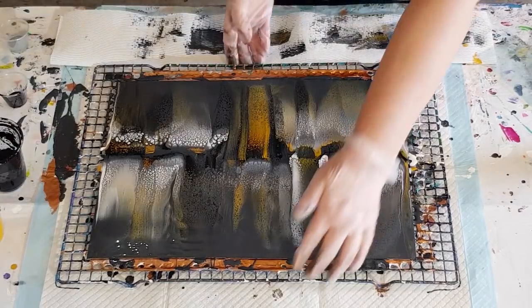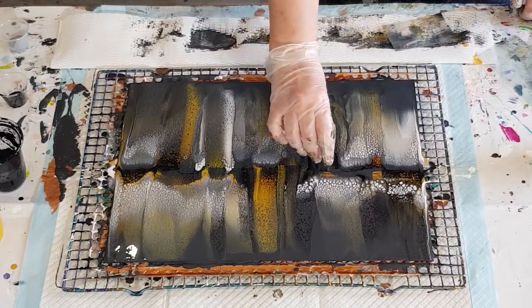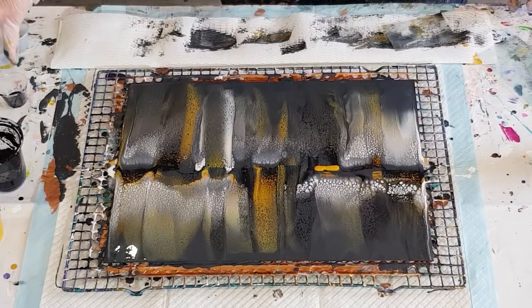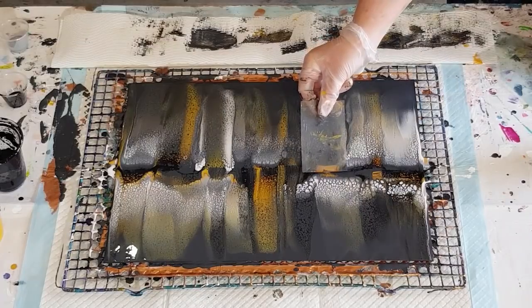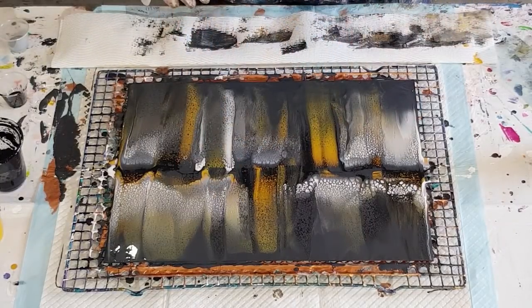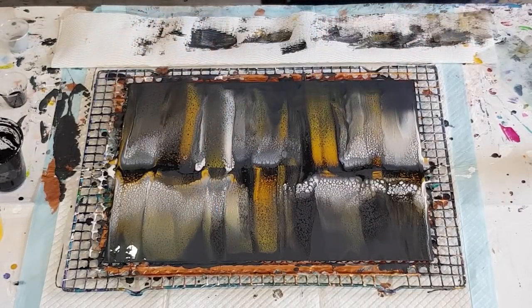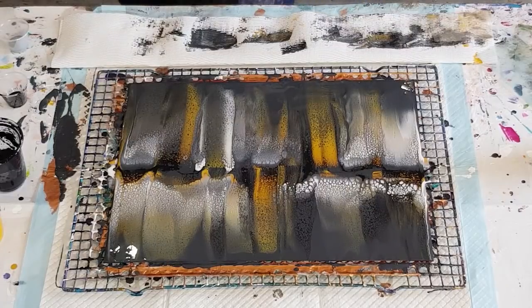I feel like I need a little bit more mustard just through here. It's hard to know when you start exactly what you're going to need, so it's just a matter of playing around with it. Don't put too much paint on the surface because you can always add extra later on. That's a nice contrast — we've got some pale mustard and the dark blobs of mustard there. I think that looks really pretty. Don't worry too much about your center — if it's a bit wobbly or has some other colors in there, I think it adds to the interest.